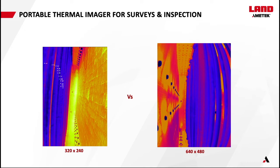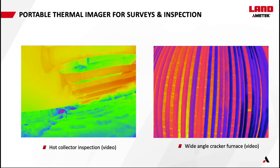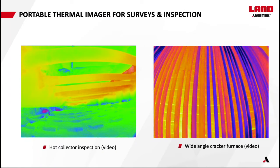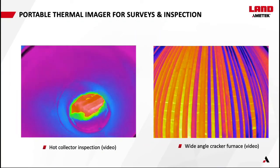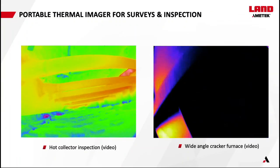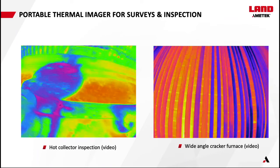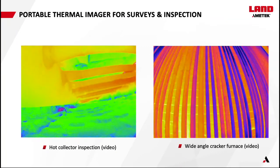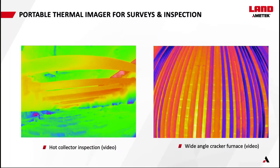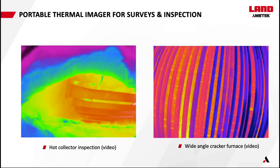But you can see the increased resolution really gives you a huge number of pixels on tubes close to the camera. And then we've also found some interesting applications where you can get the Borescope into ports that you would not normally be able to access with a conventional camera. And that gives us the ability to measure collector temperatures or pigtail temperatures. And these are areas that suffer from failure commonly. And it's been useful for a few of our customers to be able to measure the temperatures of that and look at the condition. On the right-hand side, you see the video showing the operator inserting the camera into the PEEP door. And it's interesting to see how many tubes we can measure from a single image.